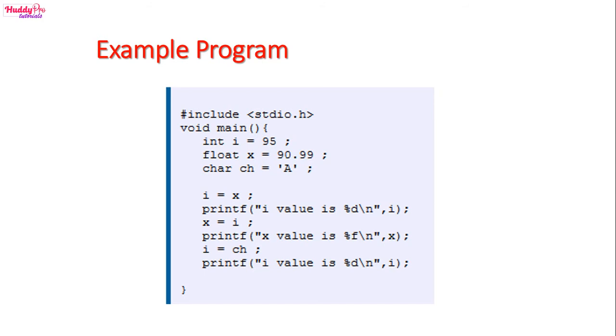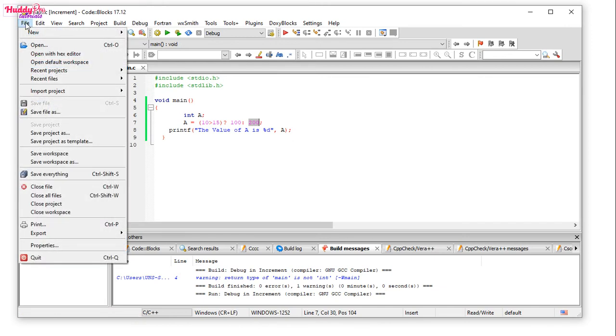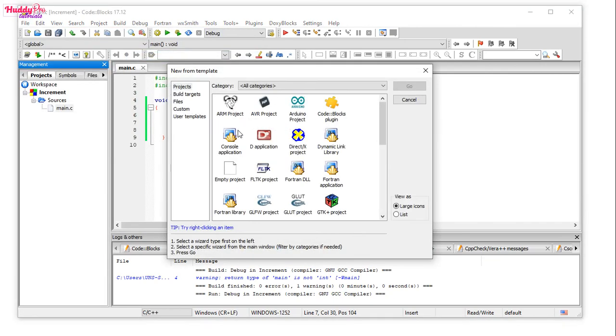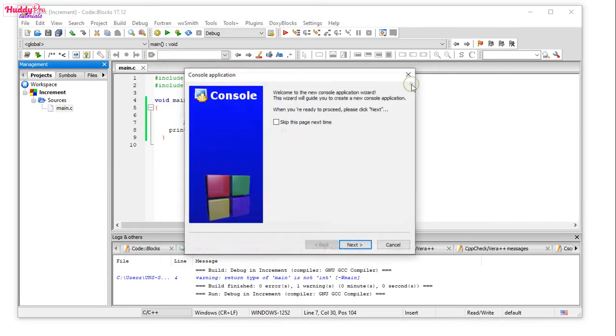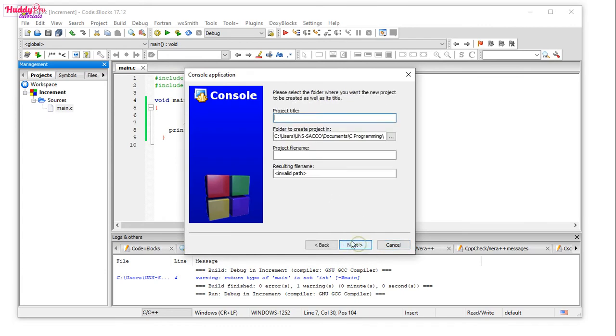Now let me go to my Code::Blocks and see how we can work out this program. Okay, that's my Code::Blocks. This time, let me create a new project. New project, a console application. We click next. My language is C. I click next.